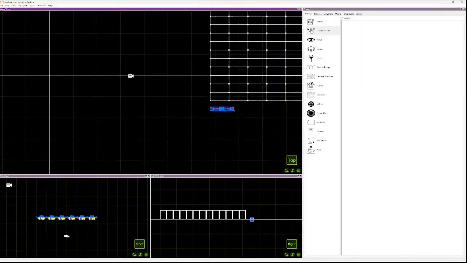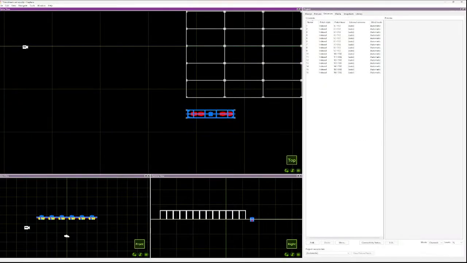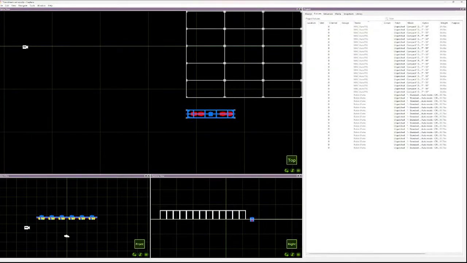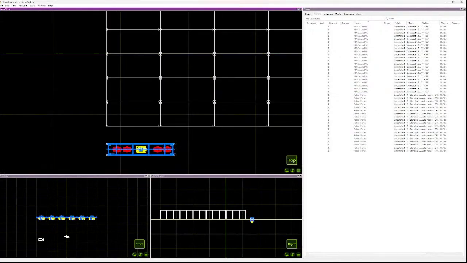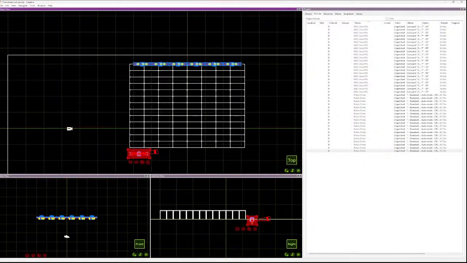And then we'll do one of these in the front. Just do it like that. Make that into a group. Let's go 0.